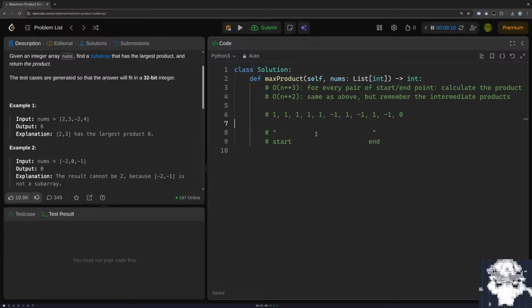And then once we've figured that out, starting from the first point, we can figure this out in O(n), because you just go forwards until you get to a 0, or you ended on an odd number of negative ones, and then you go backwards until you get to the first point that isn't like that.